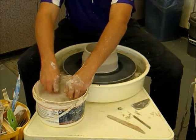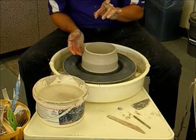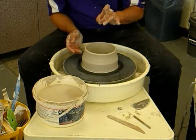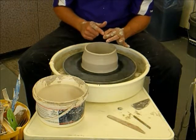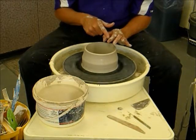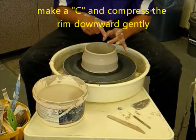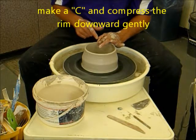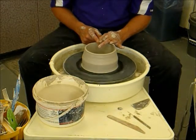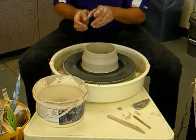My fingers, particularly of my left hand, my thumb and middle finger, are opposing each other. Thumb on the outside, middle finger on the inside. As I get to the rim, whatever that thickness is, I just continue right off. I don't pinch. The compression happens when you come back and make a C. You may use your index finger and your thumb to create the C, or sometimes I use my middle finger and my thumb. It doesn't matter. The idea is you're just allowing that clay to flow between your fingers, and then you come in with your index finger of your right hand and gently compress the rim of that pot downward a little bit. This is important because you pulled the clay up and you're stretching it.